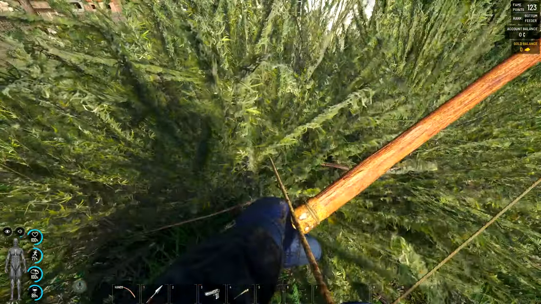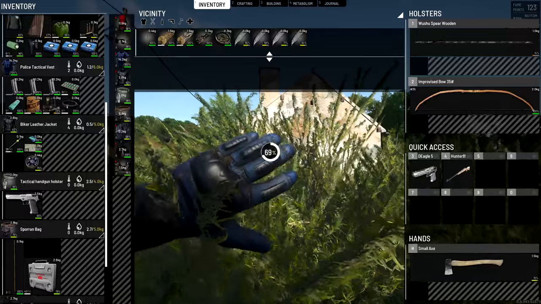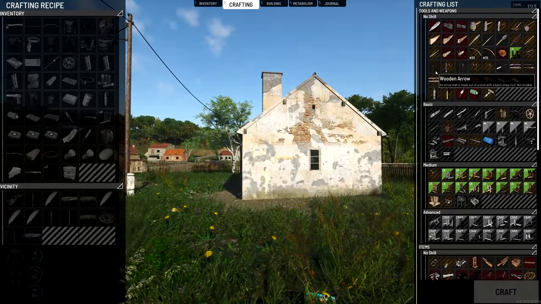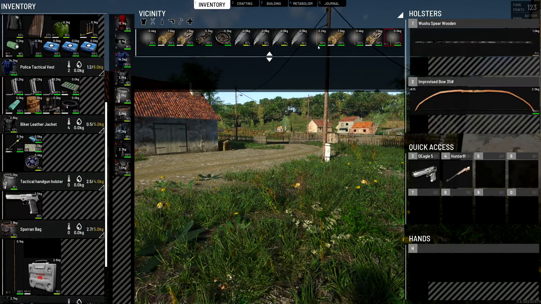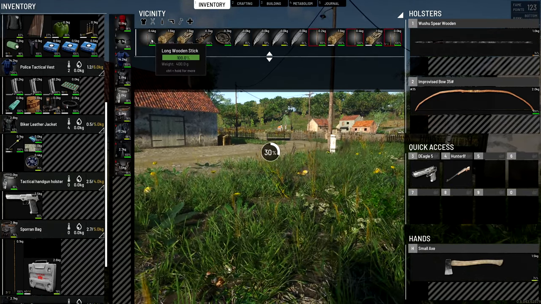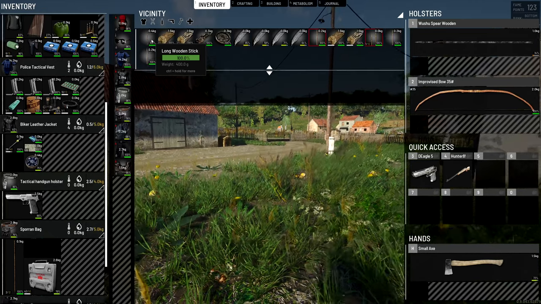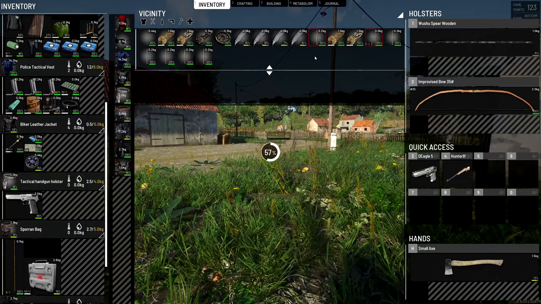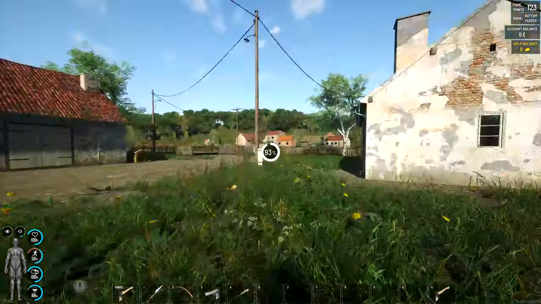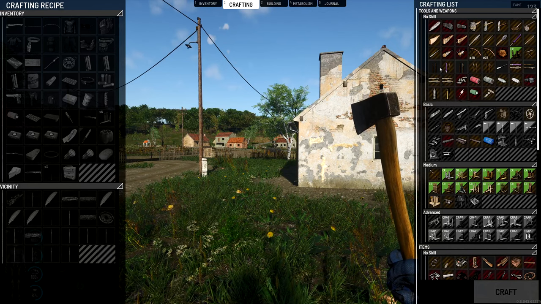We can get some more whenever we need to, really. But at least we've got a couple of projectile arrows. Which is better. Better than nothing. Is there a long stick? Cut into small sticks. Might as well, whilst we're here, get a few more, just to keep us topped up for a little while, because I probably will lose many of them. That is it. Now we can make some more.